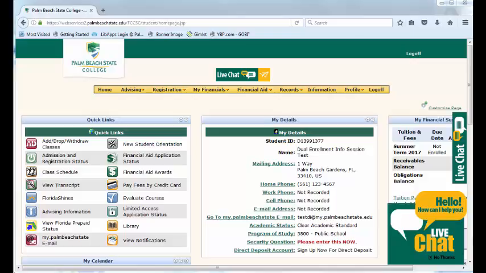So like you saw in the previous screen, the first thing you'll want to do is log in to PantherWeb. And as you can see from my current screen, I'm already logged into PantherWeb, and there are these quick links here. And there's a yellow icon with a book that says library. I'm just going to click on that, and that way I'm logged in.